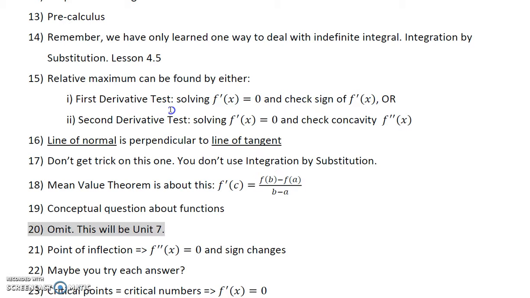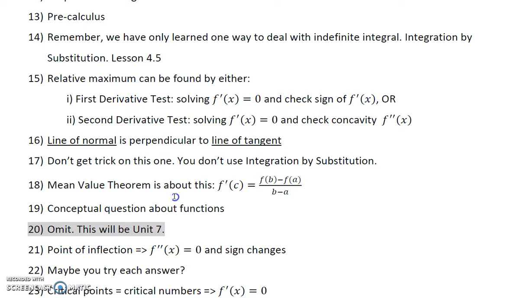What is line of normal? Line of normal is the same as line of tangent, except they have perpendicular slopes to each other, so they form like an X to each other. So you just find it the same way how you would solve for a line of tangent, but for the slope, you use the perpendicular slope, which is the negative reciprocal. Do you remember that? So if the slope of the tangent is 2 over 3, the slope for the normal will be negative 3 over 2. It's a negative reciprocal.